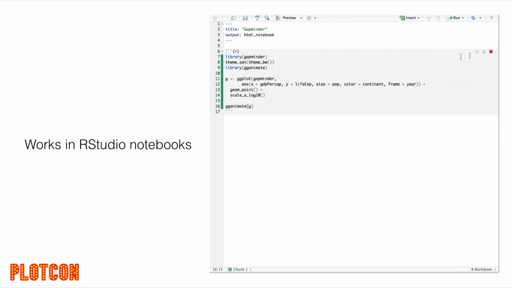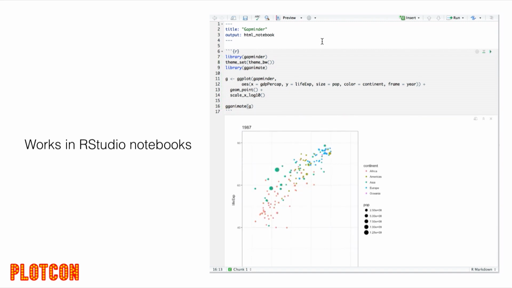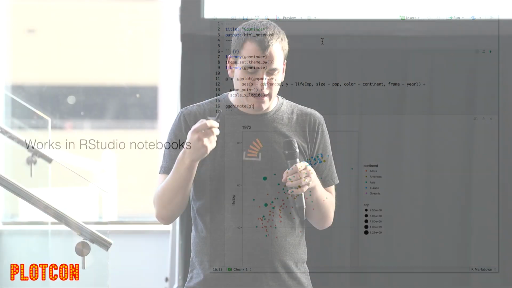Here I wrote up a little chunk that has just the Gapminder animation I showed, and we play it, and oh, there it goes. So you can play it as part of your notebook. You can have it pop up as a snippet on the side. Ramnath has created an animation widget that actually lets you browse through it with buttons. We've come up with ways that can make these animations really easy to create and more powerful.